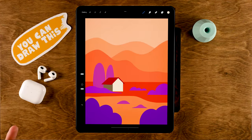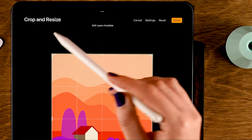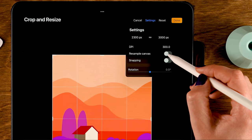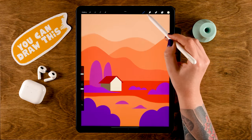Now, in case you are running out of layers halfway because your iPad can't handle it, then I would suggest making your canvas a little bit smaller. You can do that by going to the wrench, then to canvas, then to crop and resize. Go to settings and turn on resample canvas. And now over here, you can make your canvas smaller. And that way you will get more space for more layers.